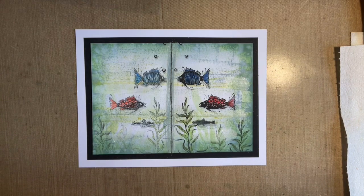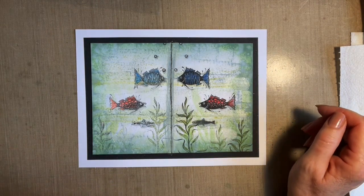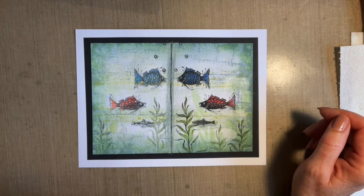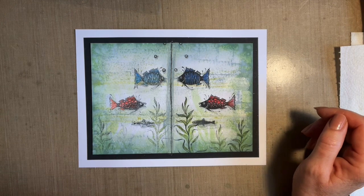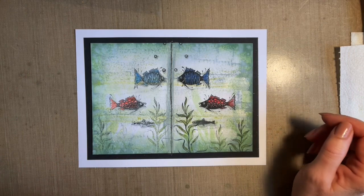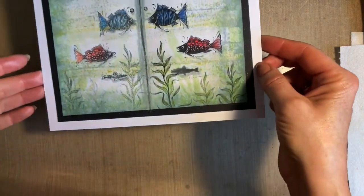Today I thought we'd do something — we're going to have a bit of fun. Our theme on Lavinia, if you go to the Lavinia website, every month we have a challenge, and it's under the sea this month. Lots of us have been posting various work and samples with our lovely jellyfish and mermaids and fish. Quite a few people have said all the fish swim the same way — well, this got me thinking. My mind never stops, so I thought we'd have a bit of fun and we're going to create this design.